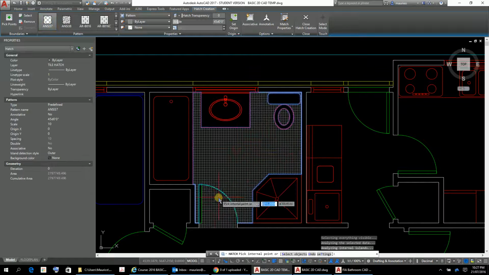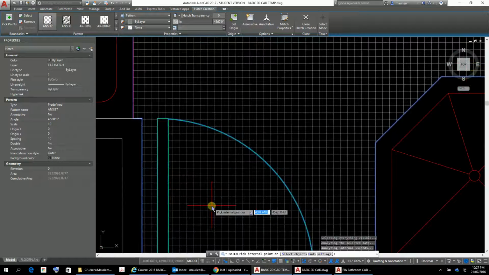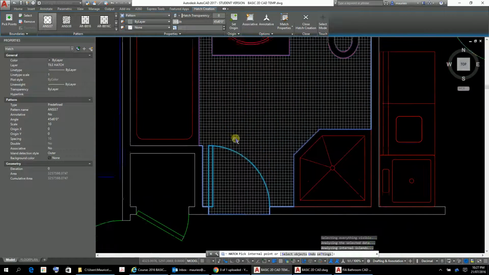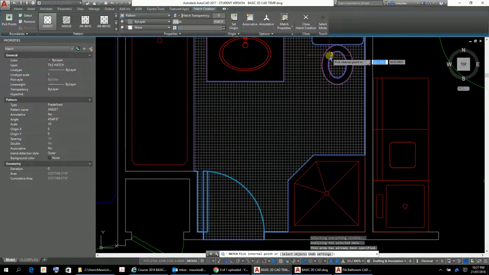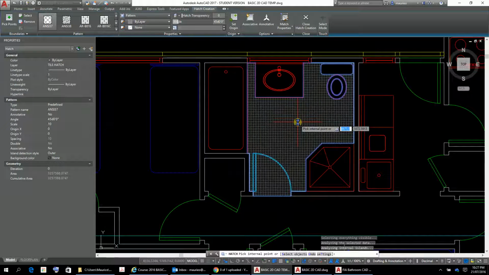I'm just going to pop it in there. Now you can see that's there. I know that I'm going to put it in that door space there, and you can see that it's in there. I don't want it in there. So if I click enough times, I can get it out of there somehow. Oh, I did last time. Click in there. That's better. That's how I want it there. So obviously you can't see it through there. That's going to sit on top of it.